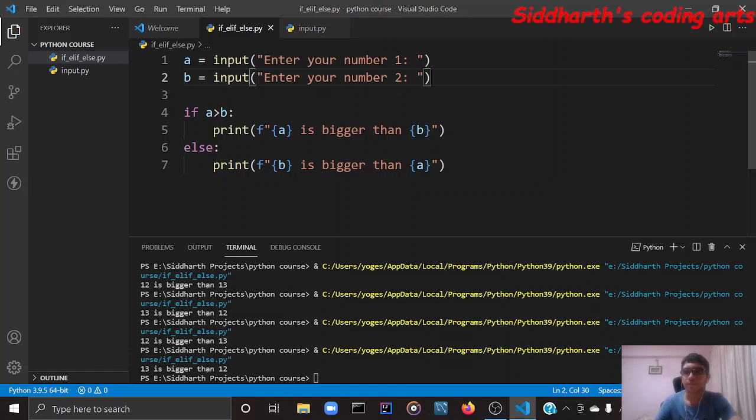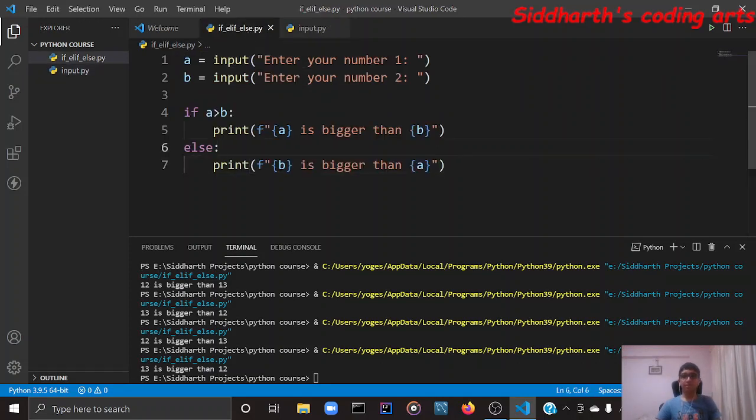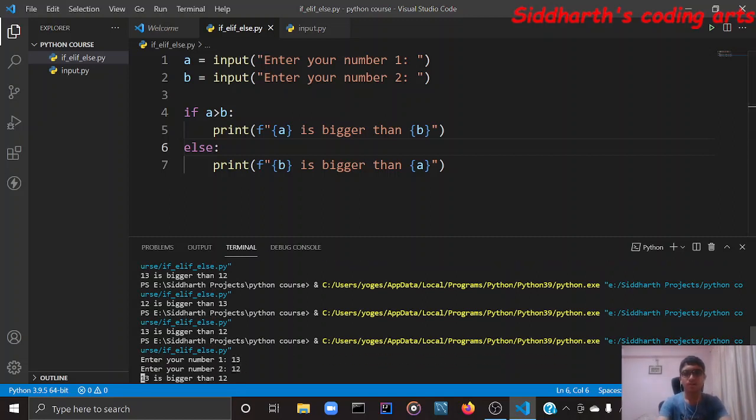So let's see. I told you that input takes a string by default. This is a string, so what will happen if I print this? You can just put it in the comment box with the timestamp. I'll give you 5 seconds. Okay, time's up. So I will just run it and show you. Give me a second.